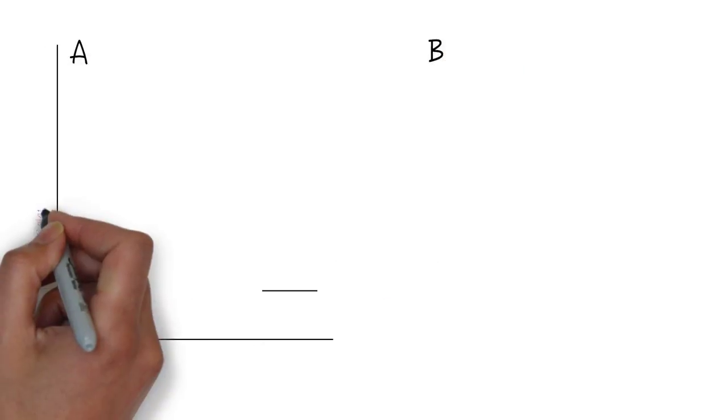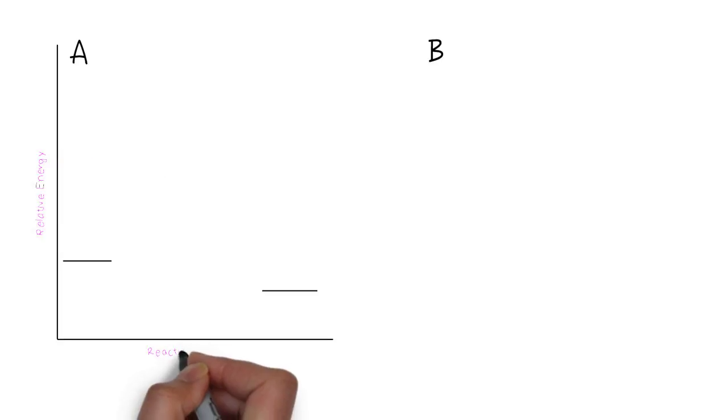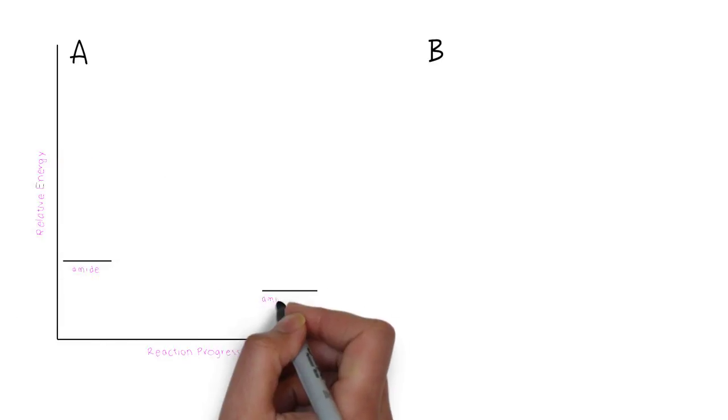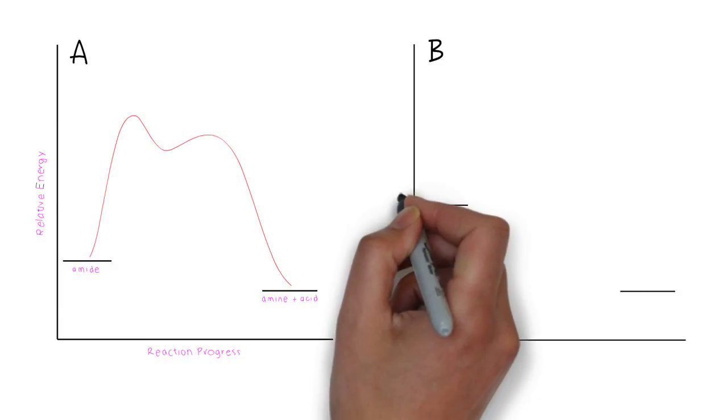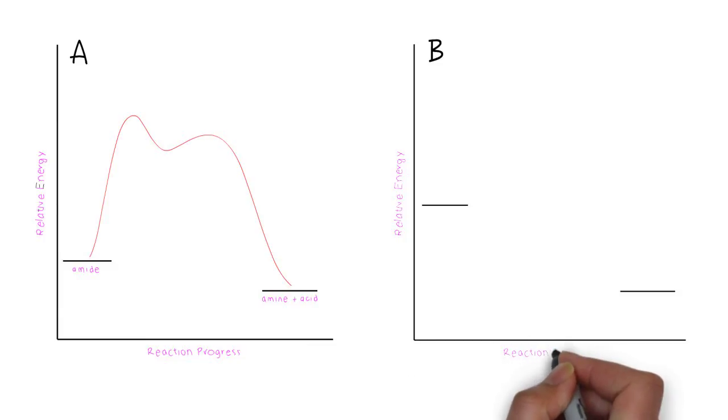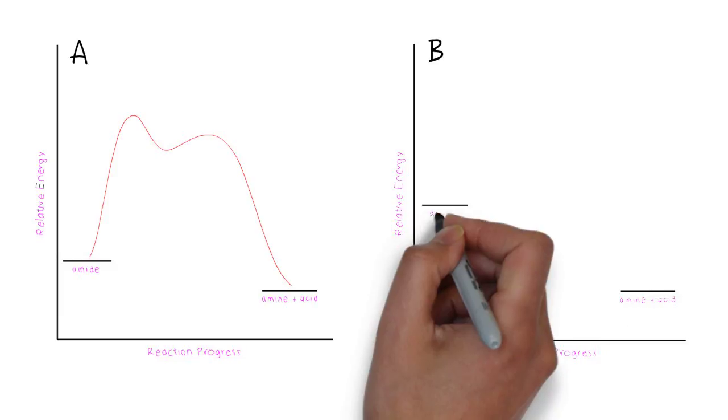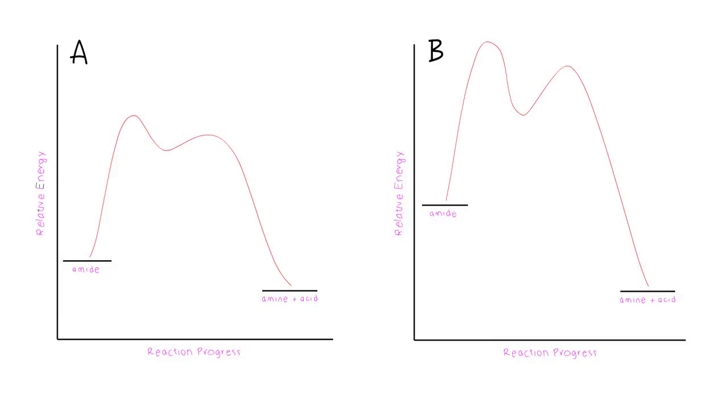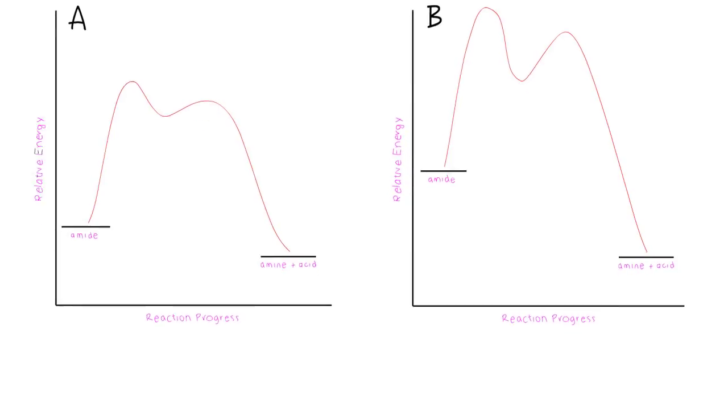If an enzyme wants to do its job, there are actually two ways. One way is to lower the highest energy barrier in the process. What does that do to the rate of the reaction? It increases the rate of the reaction. Yes. Another way to reduce the size of the energy barrier would be to destabilize the amide. In fact, what is the most common way for enzymes to increase the rate of hydrolysis? By decreasing the activation energy. Yes, by bringing down the energy of the transition states.